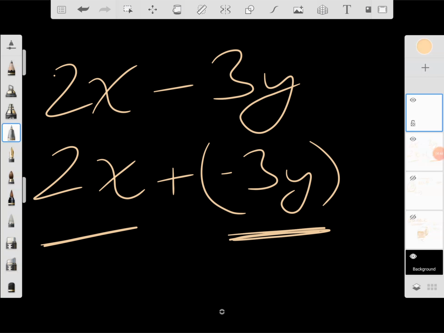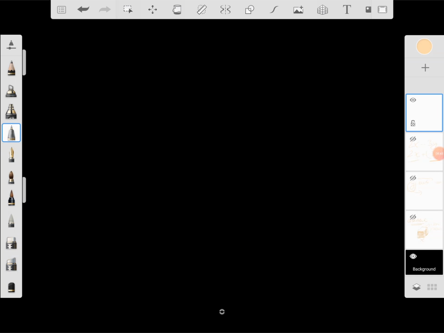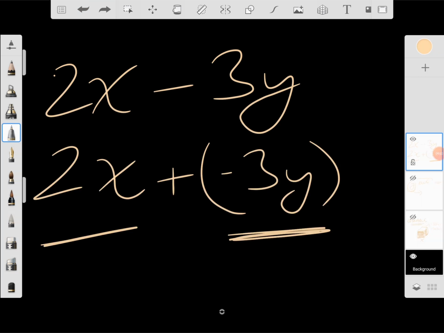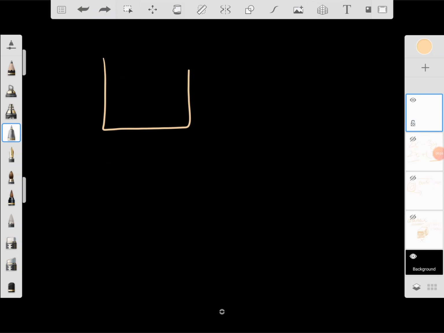Okay, so this is something about that. And also now we're talking about variables, I just want to tell you one thing. Usually it could be just anything. Do not restrict your idea of variables to x, y, and z. For example, if I have a square, okay, it doesn't look like a square, and I want to find the area of the square, you will tell me side square.